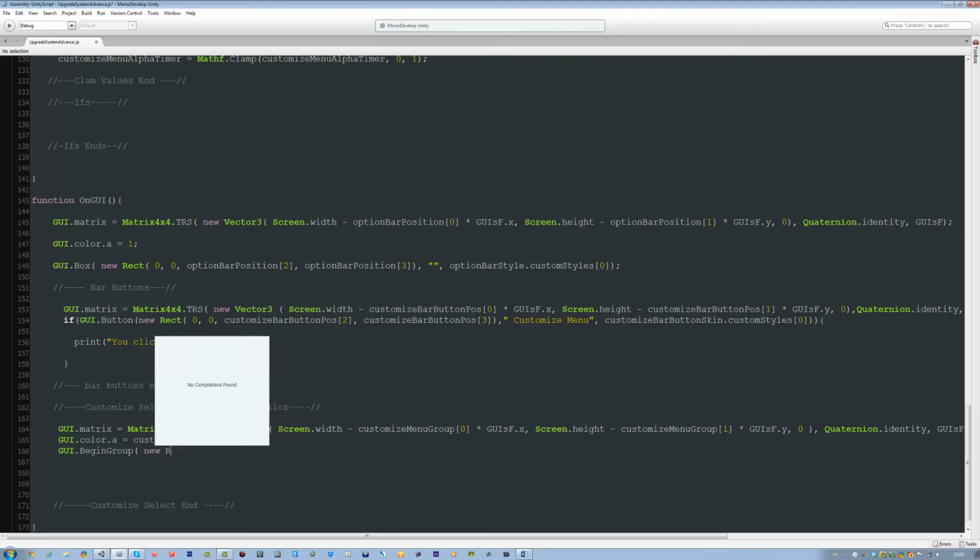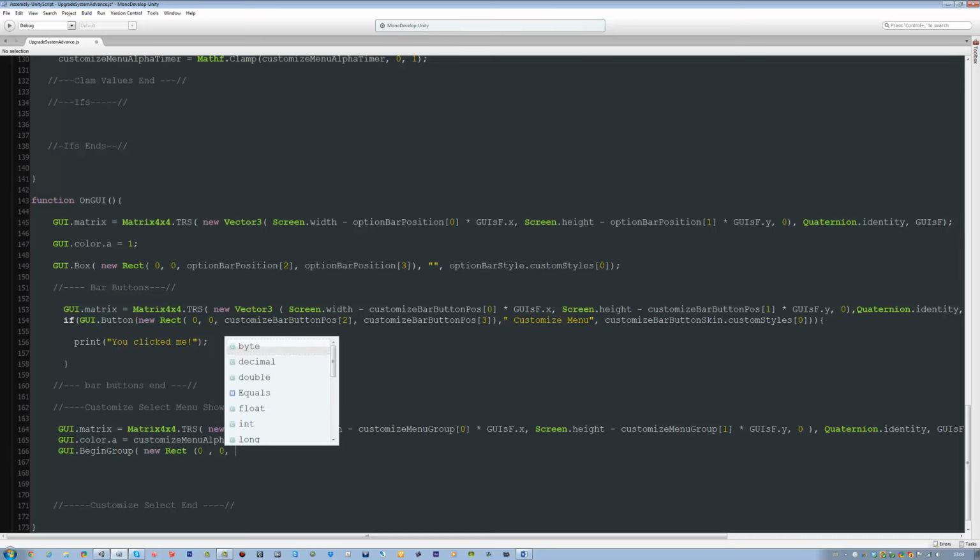Open bracket new rect, and I'm gonna put the first value as 0 because they're defined in the matrix. Next one 0. We're just gonna be making the scale of it.